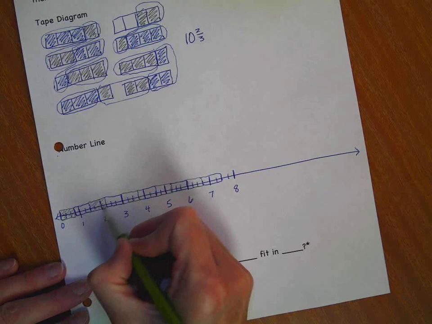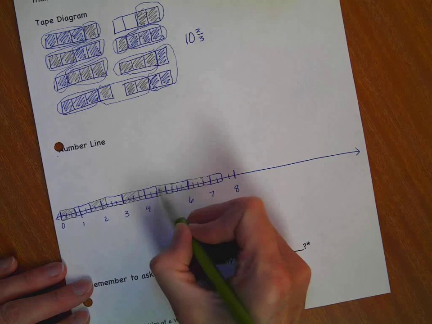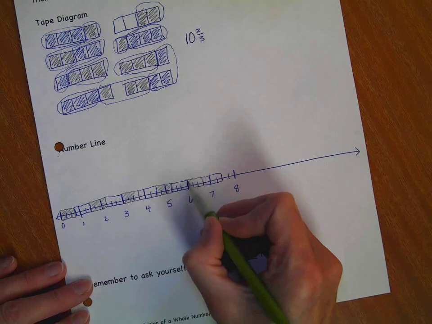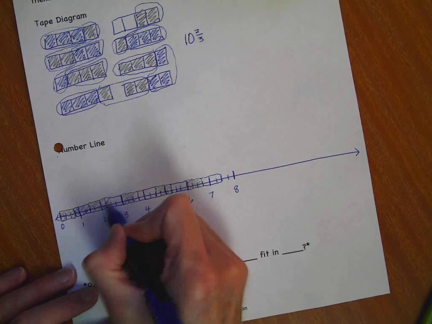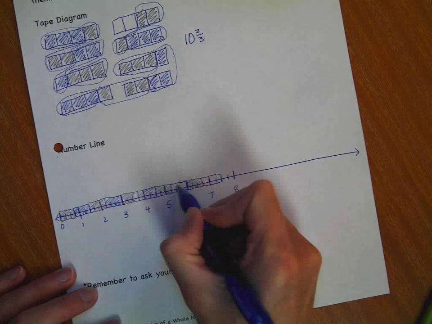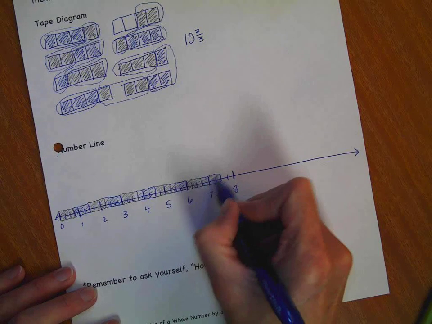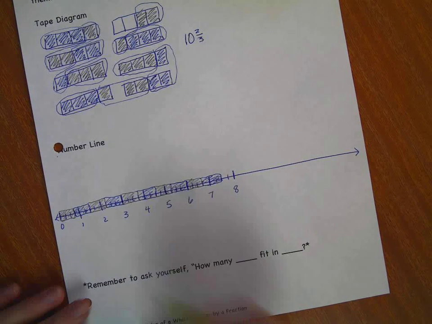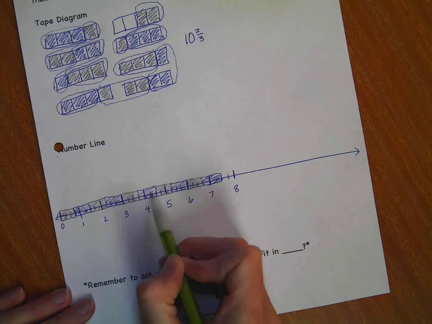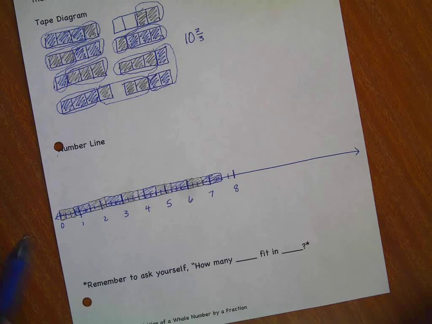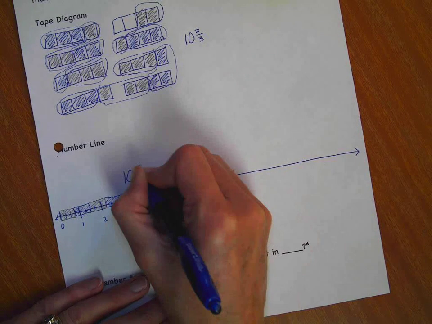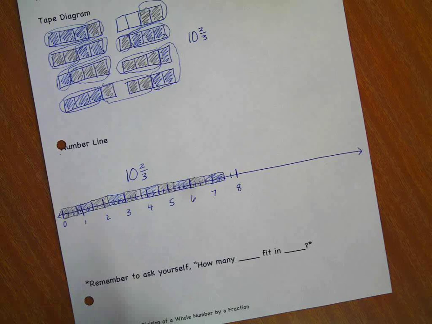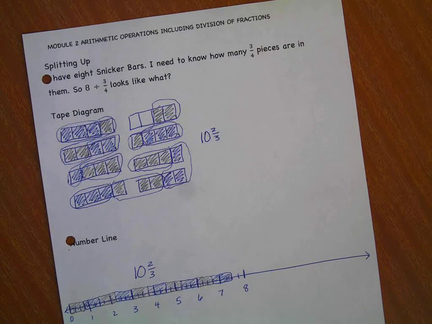And so when you look at it, if I shade this guy in, and this guy in, and this guy in, you're able to see it a little better. This guy in, and this guy in, and then I do the same with this guy. So with this one, this one, this one, this one, and this one, count what we have, and we see 1, 2, 3, 4, 5, 6, 7, 8, 9, 10. So we get an answer of 10, and we have 2 out of the 3 that we need. So again, you would get 10 2/3.